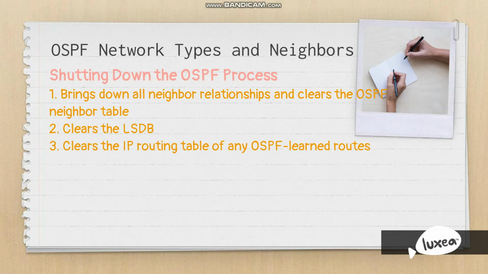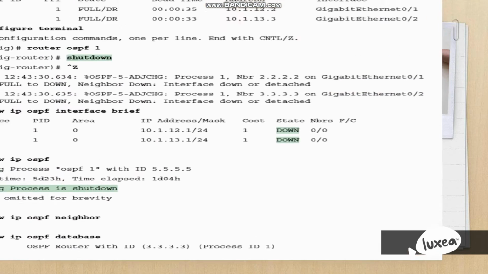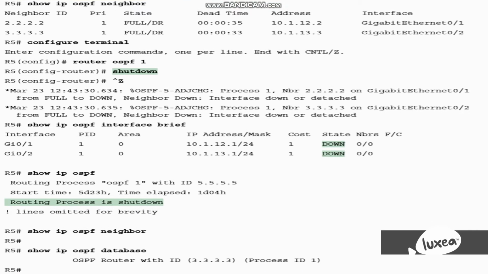Next, shutting down the OSPF process. Well, I love the shutdown command, and as with other protocols, we use shutdown and no shutdown too. So when a routing protocol is shut down, IOS clears the LSDB and the IP routing table of any OSPF-learned routes. In this picture, first we just show ip ospf neighbor to check 2 neighbors, and shut down.